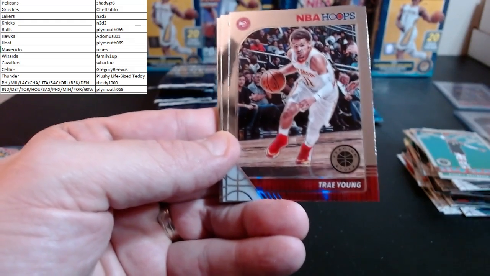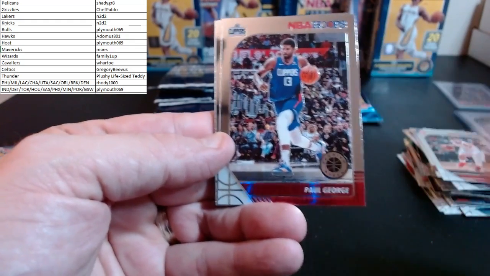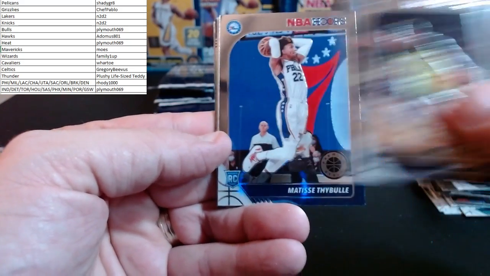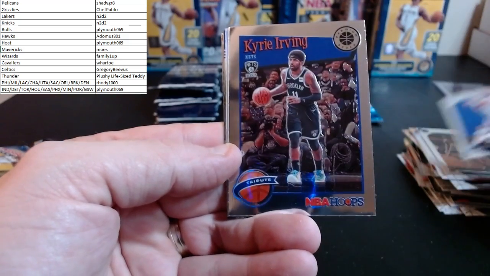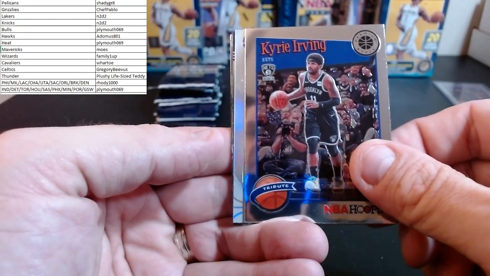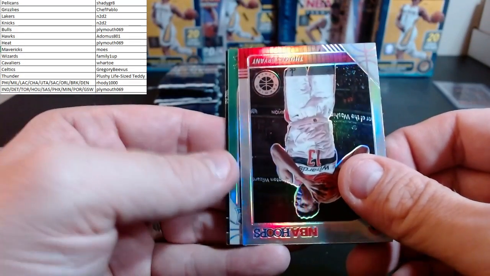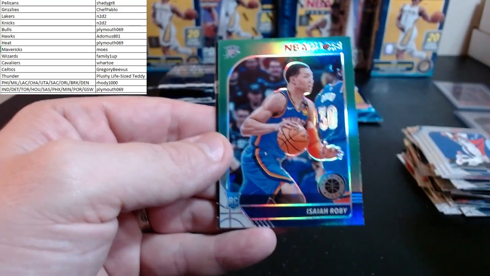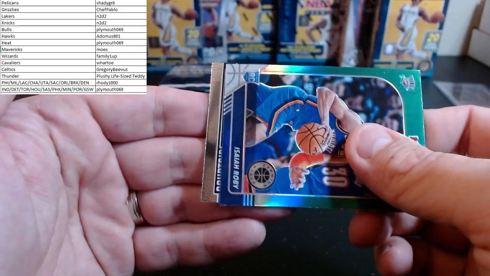Trey, ships. Culver again. Thibel again. Sage Burner. And a silver Thomas Bryant. Green rookie Thunder. This plushie was looking for the Thunder. Isaiah Roby. Another courtside here? We do.